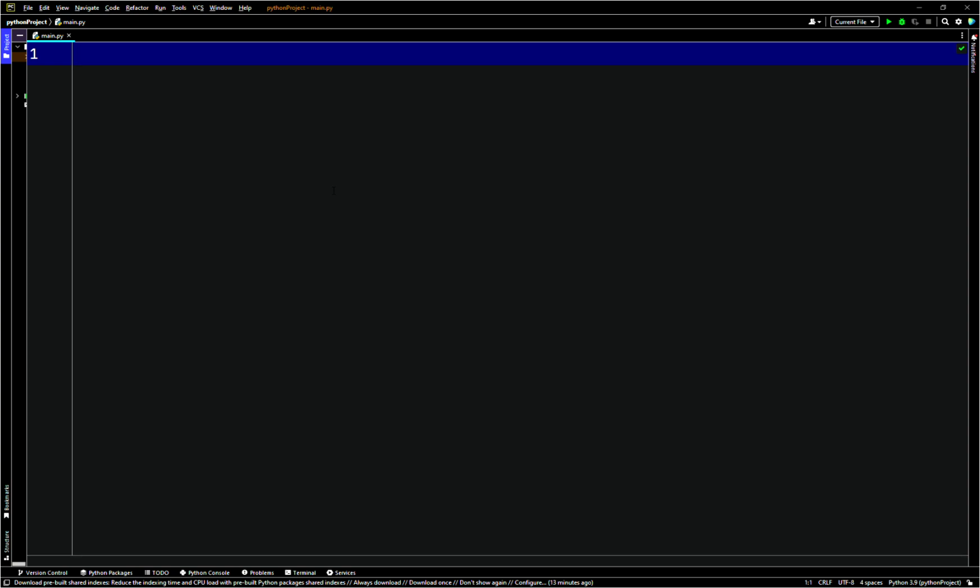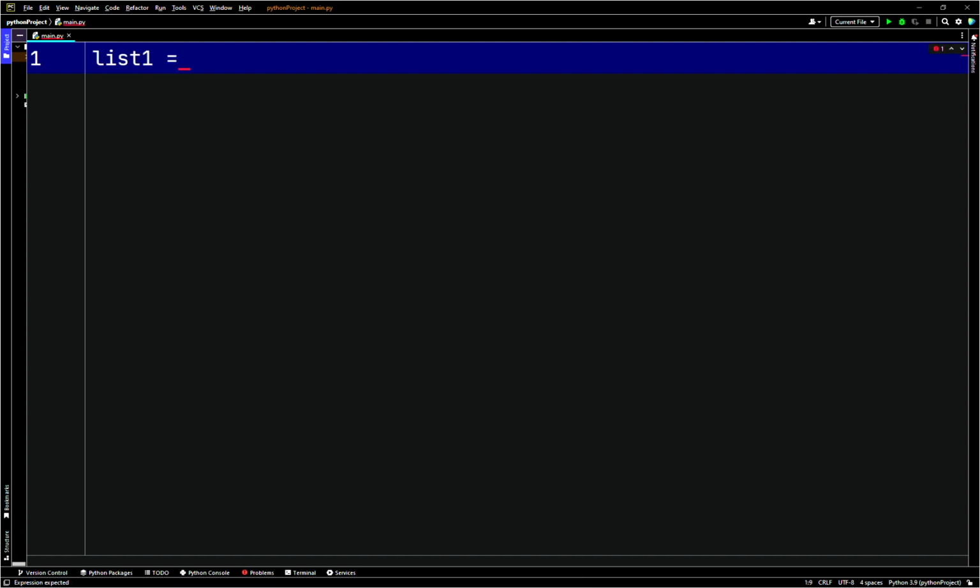So imagine having a list, like list 1 points to some list. Imagine we have an index here with some kind of value. If we have a bunch of values like 3, 4, 5, 6, we have just single values.